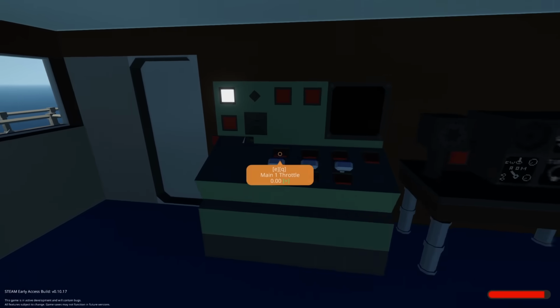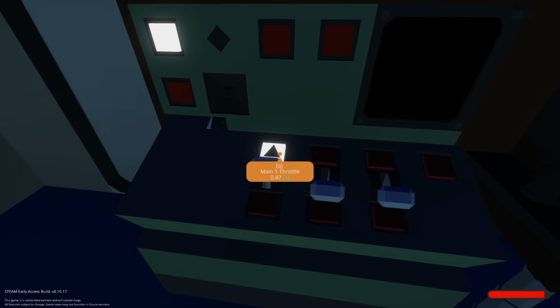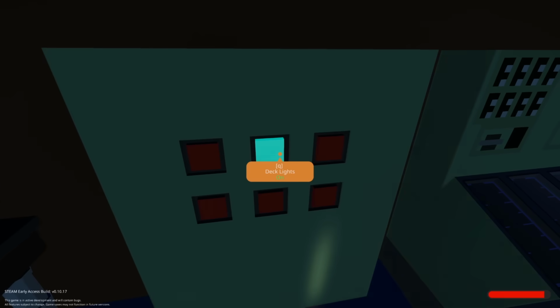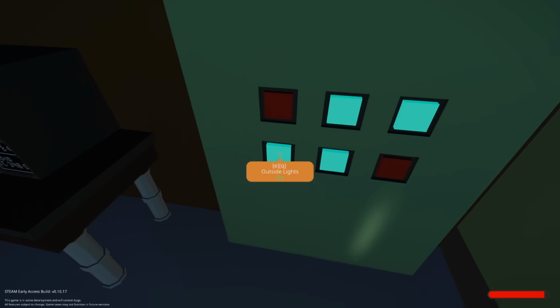Yeah, we're aiming towards islands. We'll get that here in a second. Let's see, main throttle. I guess we'll turn all these on. LiDAR is on. Okay, I'm sure these are lights. Okay, cargo room. Let's go with deck lights, bridge lights, nav lights, outside lights on.